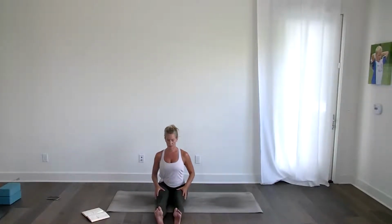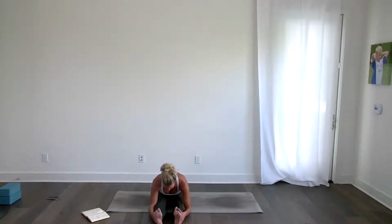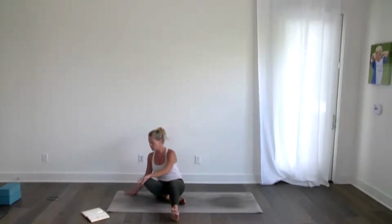Just extend the feet out in front of you. Sit up tall, belly in. Exhale, fold, Paschimottanasana. You don't have to go super deep. To the chest, just feel the stretch along your spine, the back side of the leg, your neck. And then inhale, come all the way up. And then turn into all fours.